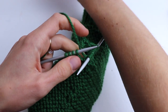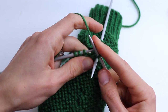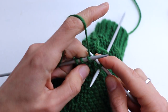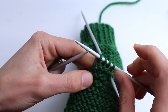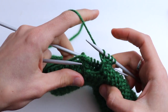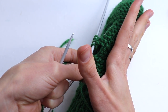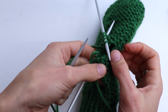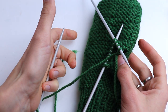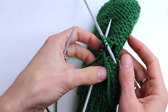Let's take another needle. And we will need to pick up here two more stitches. So you're here on this side, where is the seam? For the left side, it will be on the left side, two stitches.